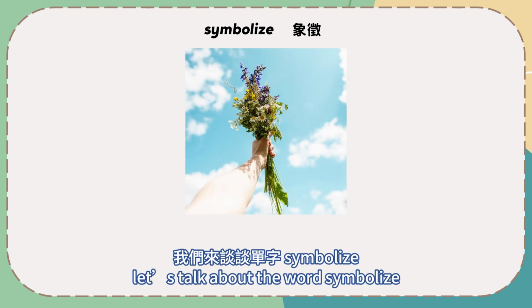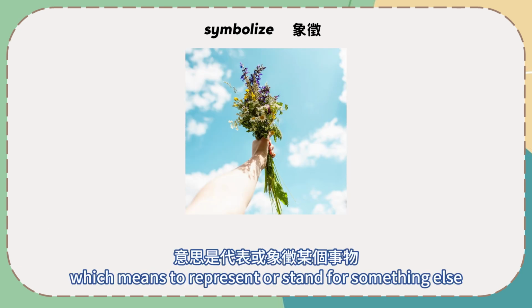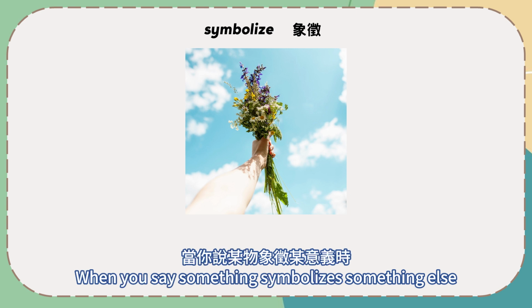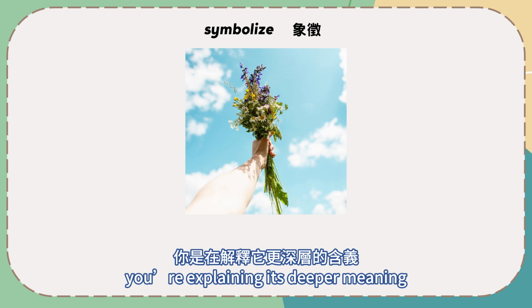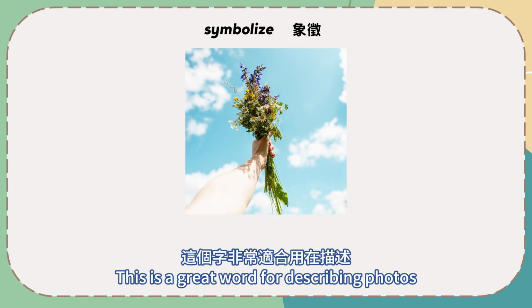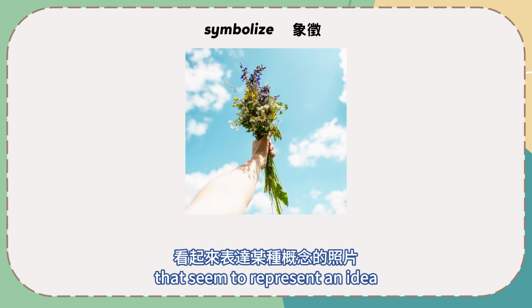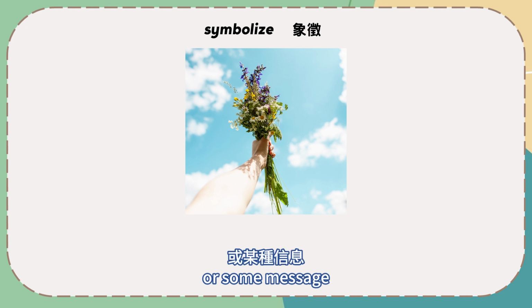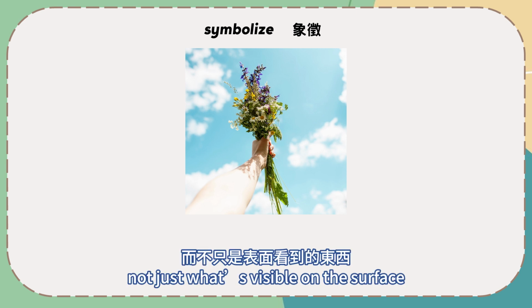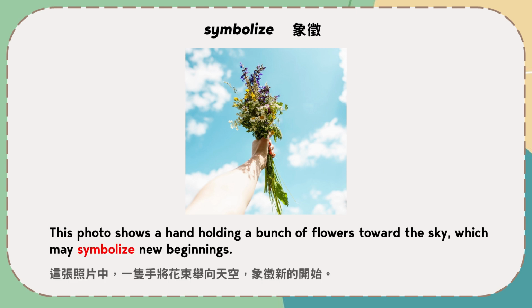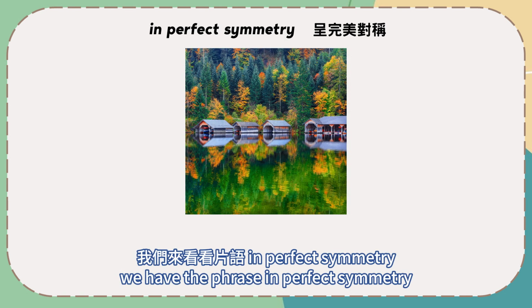Now let's talk about the word symbolize, which means to represent or stand for something else. When you say something symbolizes something else, you're explaining its deeper meaning. This is a great word for describing photos that seem to represent an idea or some message, not just what's visible on the surface. This photo shows a hand holding a bunch of flowers toward the sky, which may symbolize new beginnings.